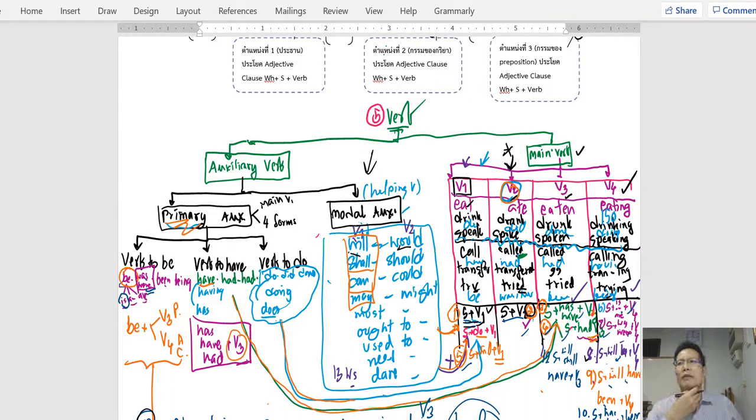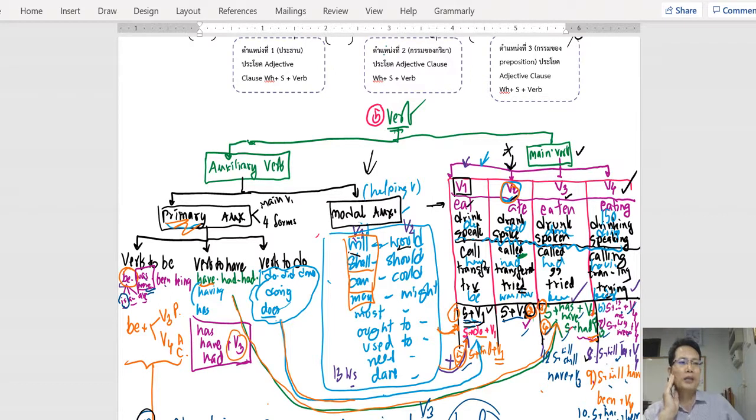But at the same time 140 or 150 verbs probably change from verb 1 to verb 2 and 3 in different ways. For example, eat, ate, eaten; write, wrote, written; drink, drank, drunk. Maybe sometimes the same word is used in three forms, for example, cut, cutting, shut, shutting. We call all of these, which do not form verb 2 and verb 3 in the normal form, by adding ed at the end of the verb when transforming from verb 1 to verb 2 and verb 3, irregular verbs.